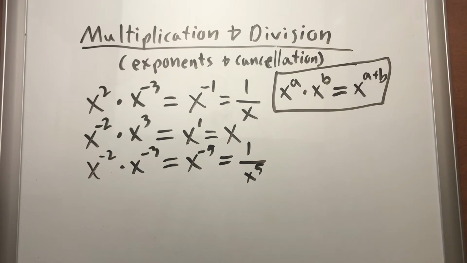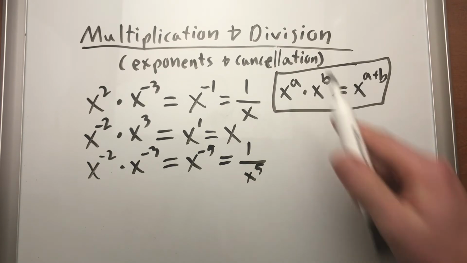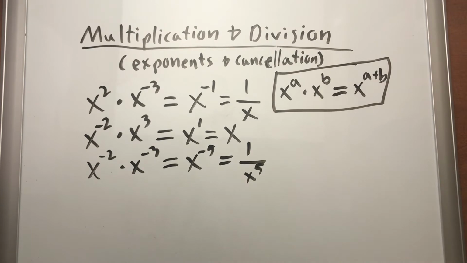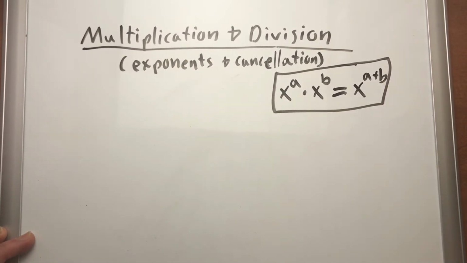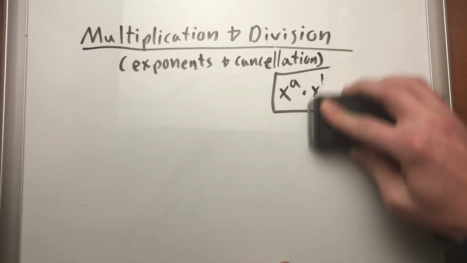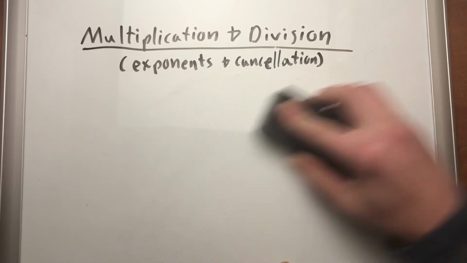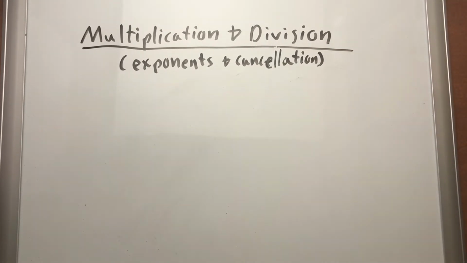So this is how you deal with negative exponents, and you can see you can get lots of different answers, lots of different types of solutions. And the idea of negative exponents actually ties in slightly to this idea of cancellation and division in algebra. So let's talk about division and cancellation.